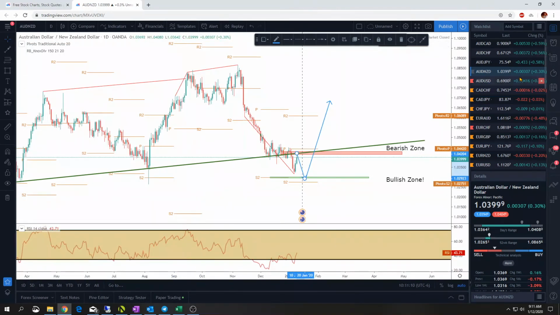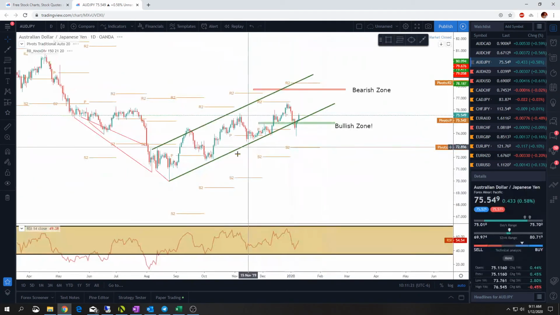See that? All right, I'm going to turn this one red because I want to watch it. If it starts showing bearish, I'm going to be bearish to here, and then I like long-term long.